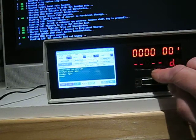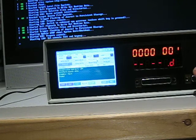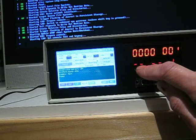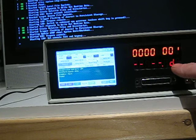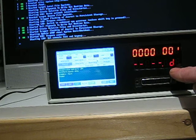The bottom line is to do with the probe, and at the moment, because I've got no probe plugged in, it's not doing anything. These are dashes, and D indicates it's set to a digital probe, i.e. a logic probe, but it's a little bit more elaborate than a logic probe.